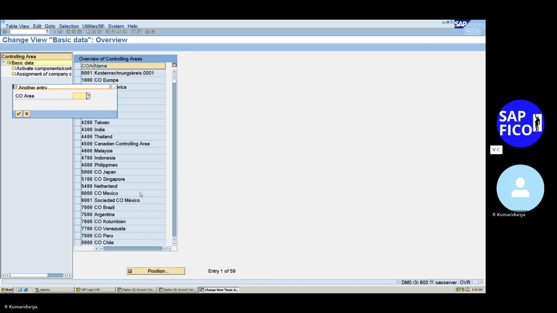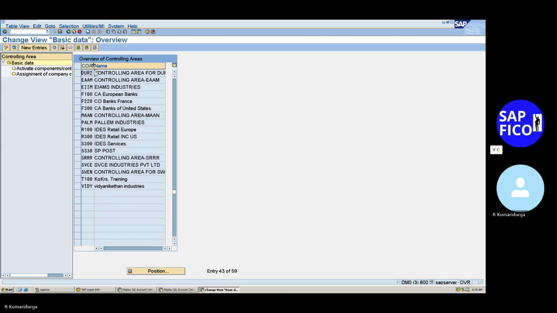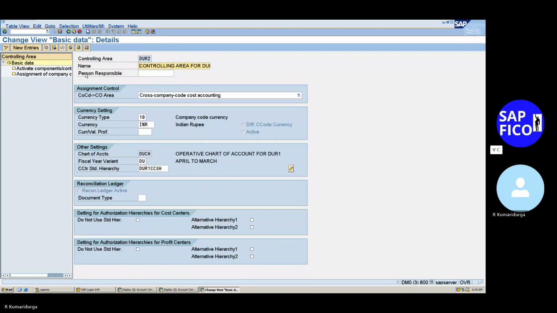Now go to the position, ma'am, and try to give the controlling area. Double click on this DUR2. See, what is the cost center standard hierarchy that we are maintaining? Okay, DUR1 CCSH is the cost center standard hierarchy. Let's take out this cost center standard hierarchy and paste it in the Word document.